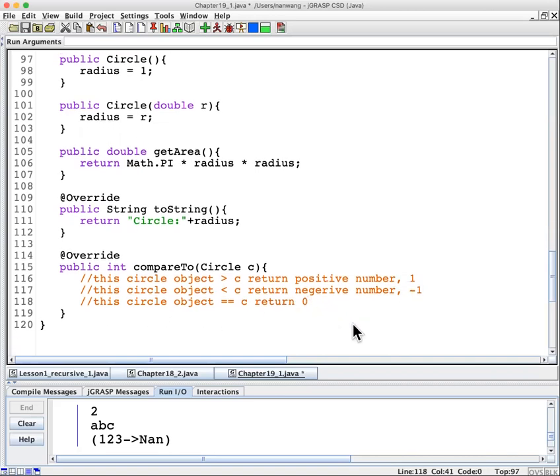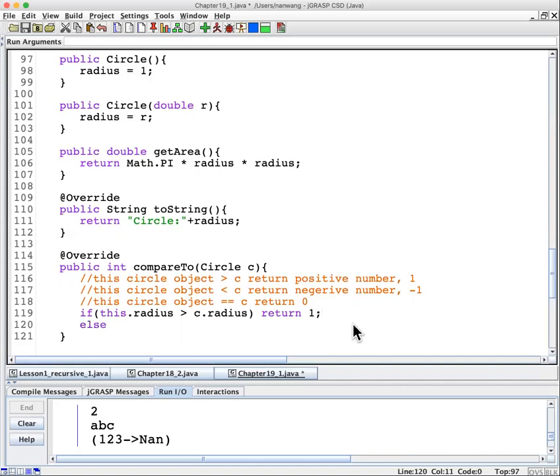Now let's implement this for two circles. If we try to compare two circles, basically we compare the circle's radius, right? So if this.radius is greater than C's radius, this will return a positive number.